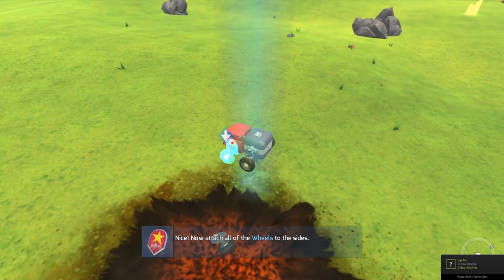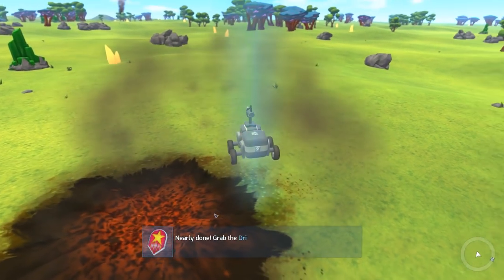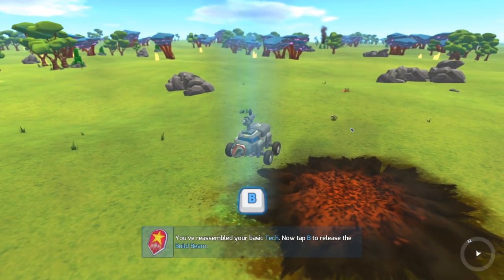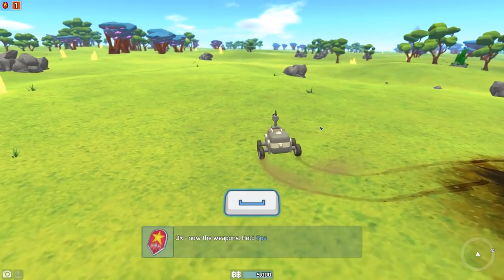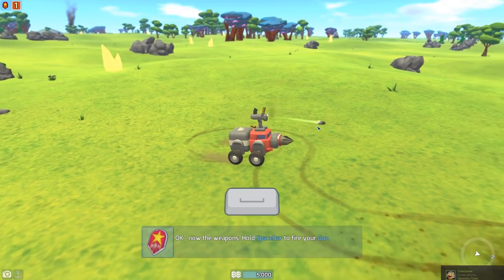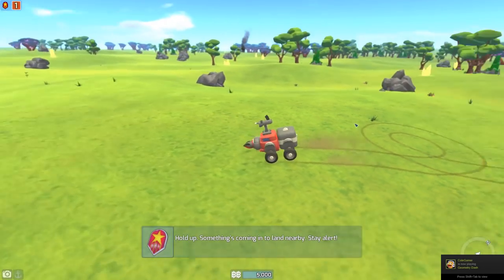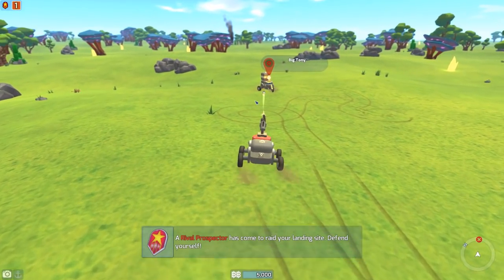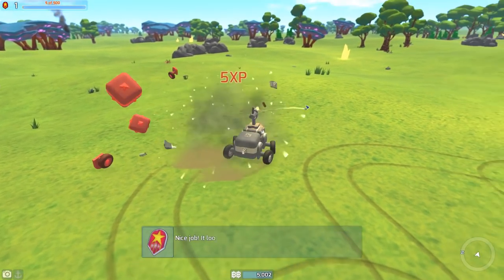Yes. I see where this is going. We have to find parts. And we have to build them up. Ooh, and a gun. That makes it even more fun. Grab a drill. B to release the build beam. Oh man, we are gonna do some real destruction. Oh, run. Oh shoot. Oh no, we're being killed. Oh, that's bad. Eat it. Yeah.